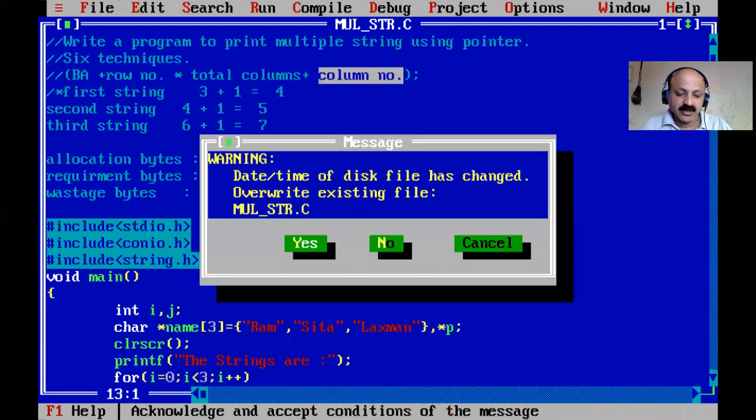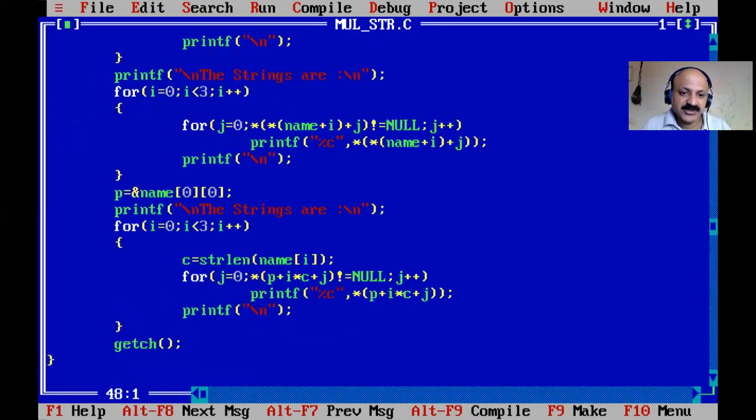So now let us check whether that works or not. Let us check our formula. That is the formula. So base address, we store the base address, BA. Then the row number, I is the row number. Multiplication asterisk sign, and the total number of columns. So we use string length, for every 1D array we calculate the string of I. So I is a row and we pass the string like Ram, that is 3 characters and 1 null. So here we calculate, and then the column number, that is J. Let us check whether it works or not.